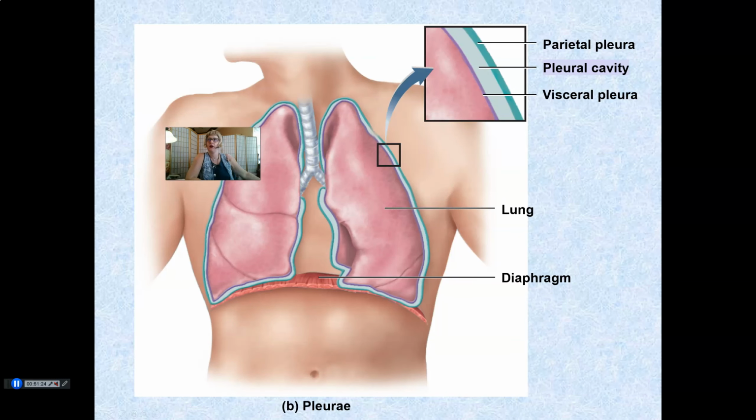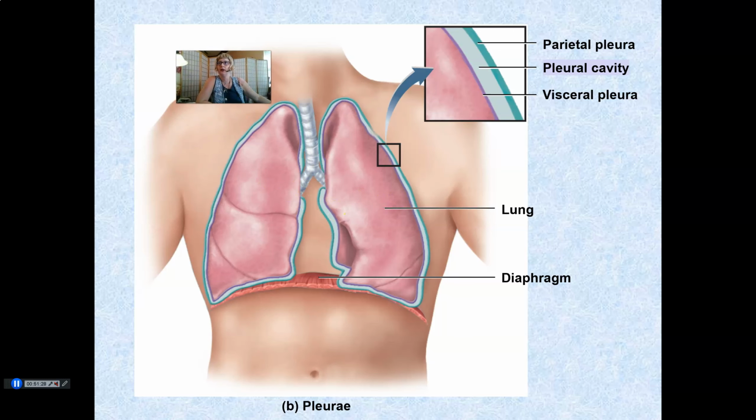All right, so now we move on to the lungs, and we're going to take a deeper look here at visceral versus parietal. Now, in the lungs, we don't say pericardium, we say pleura. So the left pleural cavity and the right pleural cavity is what we're looking at. So this is the left pleural cavity, and this is the right pleural cavity. Inside the left pleural cavity is the left lung, and inside the right pleural cavity is the right lung.